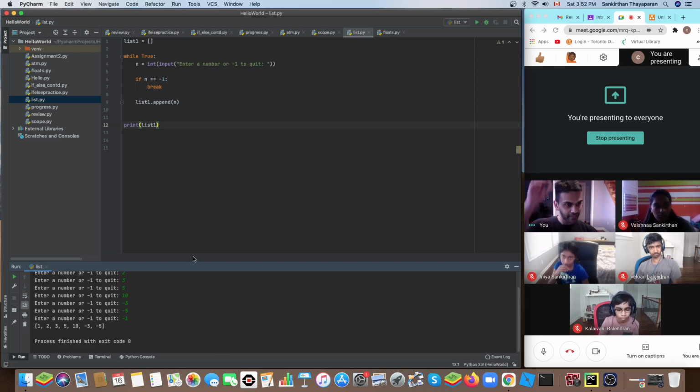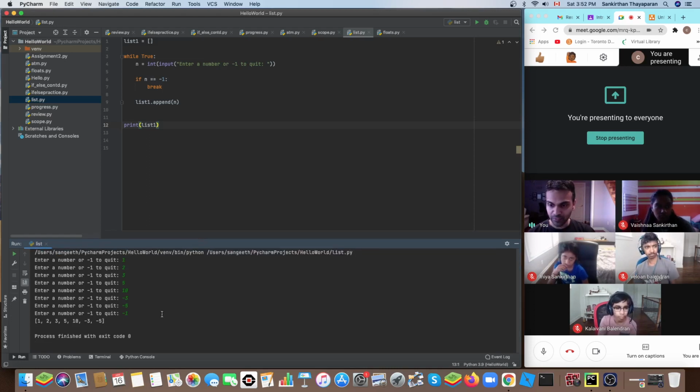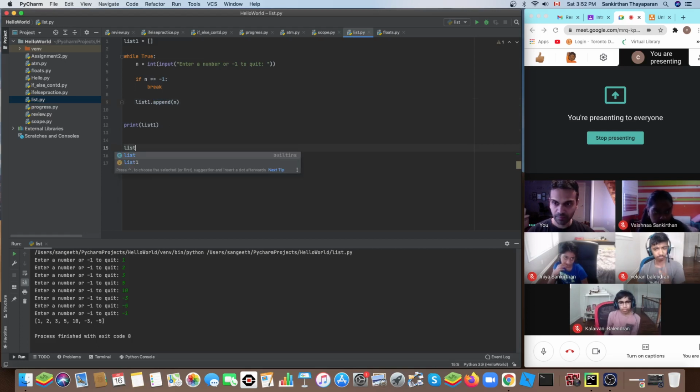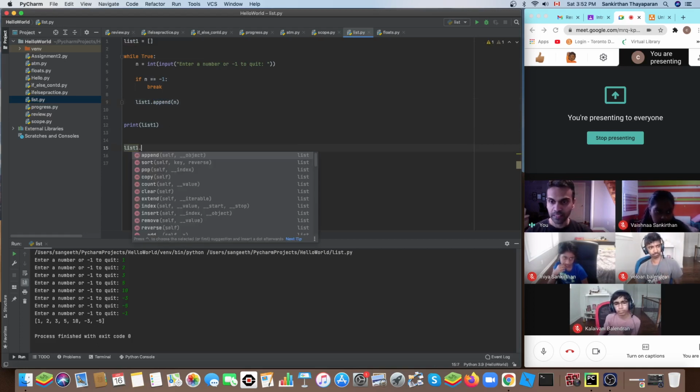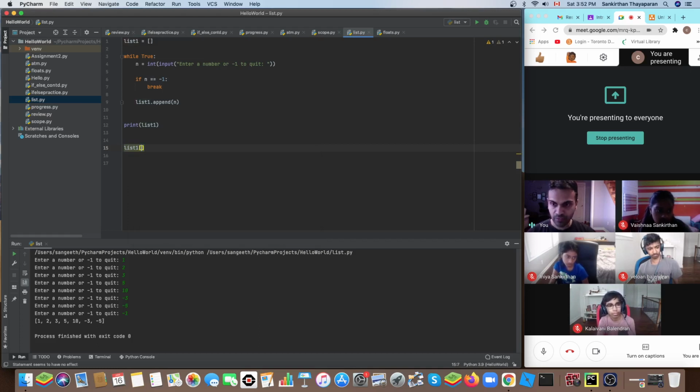You see that? So now I have in my memory a variable called list, which is of type list, and I have all these numbers inside the list. So that's what the list type gives us. And list type doesn't have just the append method, it has many methods. Another key important one is, let's say right now I have 1, 2, 3, 4, 5, 10, 35.